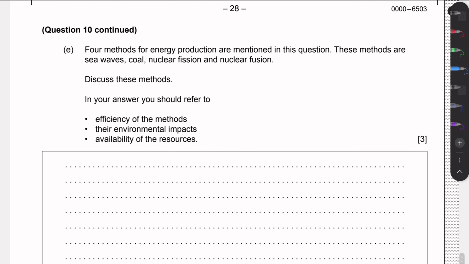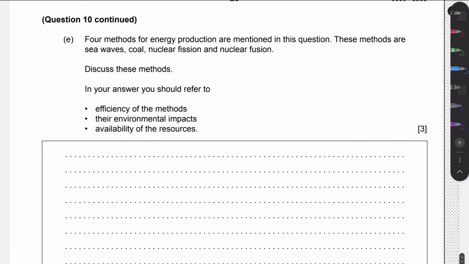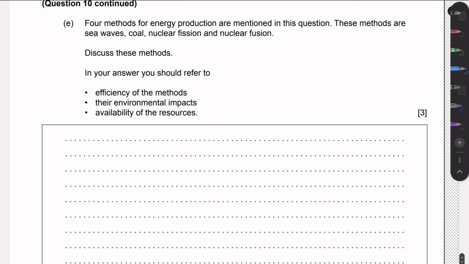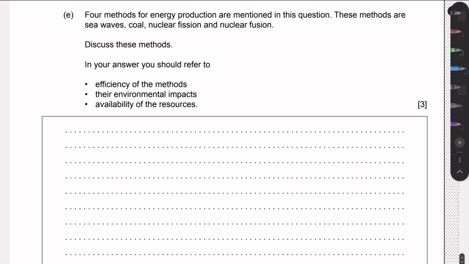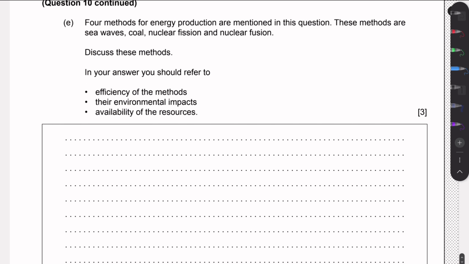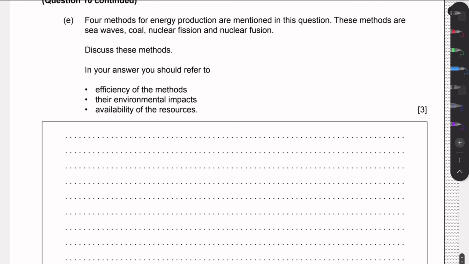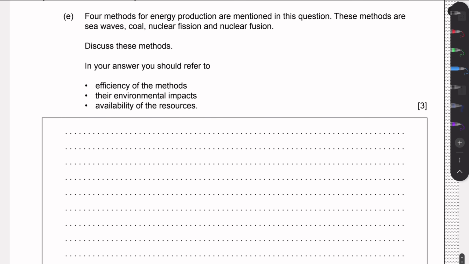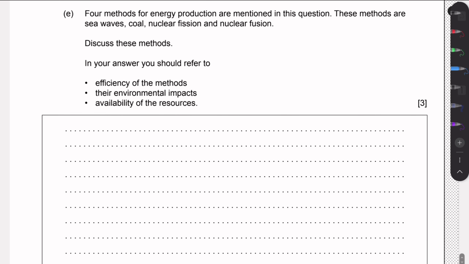And this last question is a little bit interesting. This is I think a little bit of a new style question in IB physics. This is more of like a discussing question where we could write quite a lot. We need to discuss the efficiency of these different methods with respect to these qualities. So I don't want to write a whole essay for you guys, so I'm just going to mention some main points, and then from this you could craft your own answer.